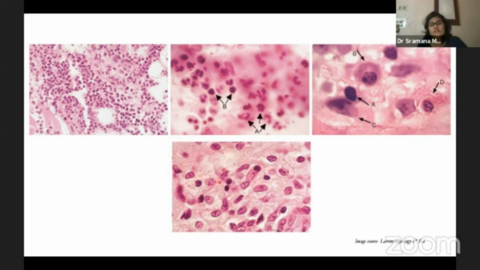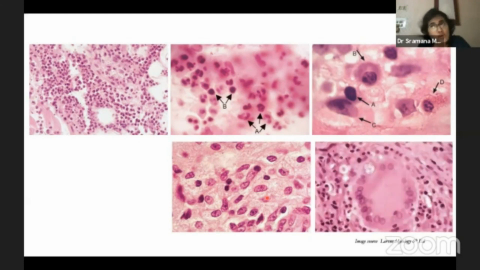Now, if you look at this picture, these cells are very similar to this cell. This was a macrophage or a histiocyte. So here we see a collection of histiocytes sprinkled with some lymphocytes. This is a classic granuloma. A granuloma is a collection of histiocytes. In granulomatous inflammation, you'll also observe characteristic giant cells, which are known as Langhans type of giant cells.